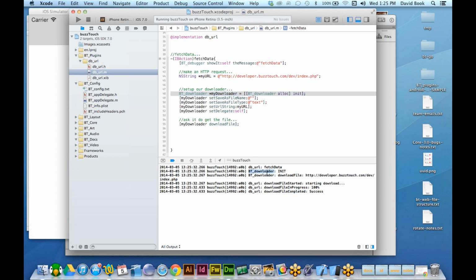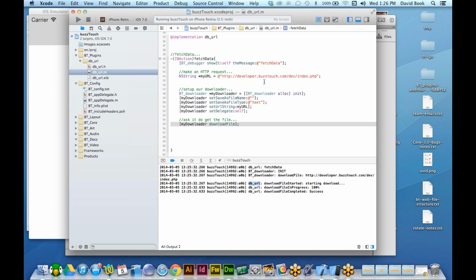So we know from our console that the downloader is telling us, awesome, I just ran the init method. Cool. The downloader itself is also telling us, okay, I'm downloading this file, because right here we said download file. So the downloader's telling the console this.